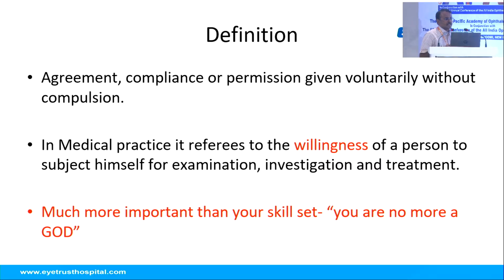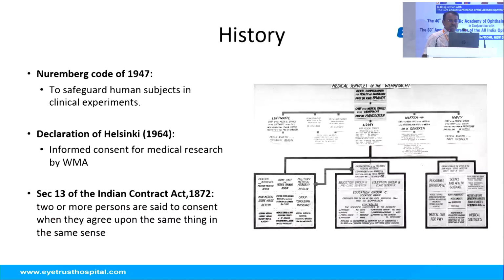So, what is consent? It is an agreement, compliance, or permission given voluntarily, very, very important, without any compulsion. In medical practice, it refers to a willingness of a person to subject himself for examination, investigation, or treatment. And more than your skill set, you are no more considered as God. So, consent is very, very important. Without a consent, never ever touch a patient, do a procedure, or operate.